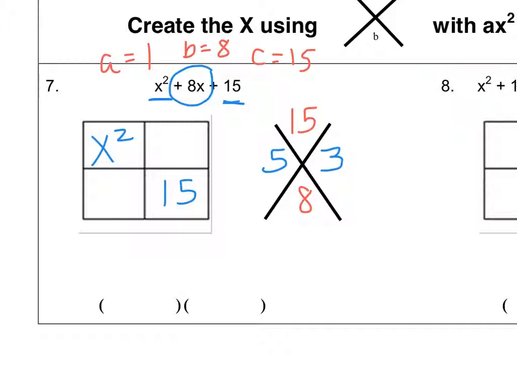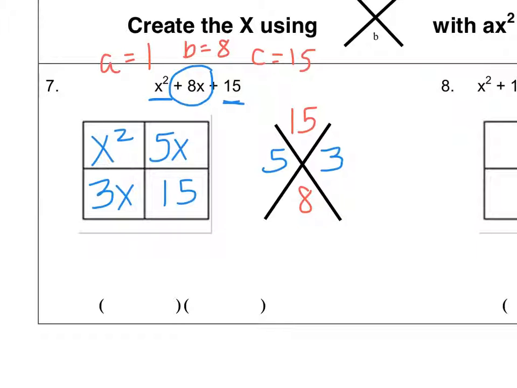So all we have to do, it doesn't matter which box we put it in, but we have to put in our peanut pair using the 5 and the 3. So notice I put it 5x and 3x because our peanut pair is always the x term. So I just took my 5, put it in one of the boxes with x, and my 3, put it in one of the boxes with x. It didn't matter which box I put it in, I just put it in one.